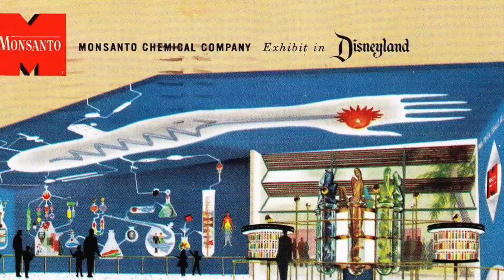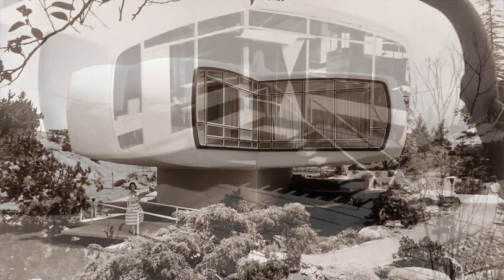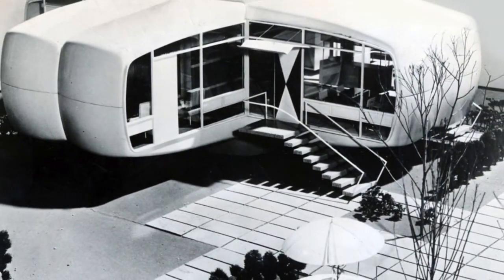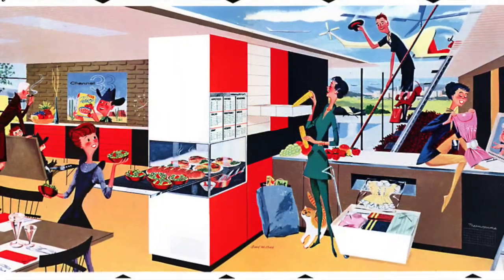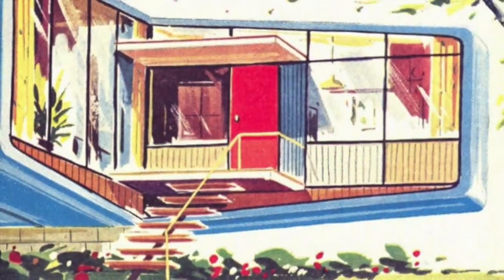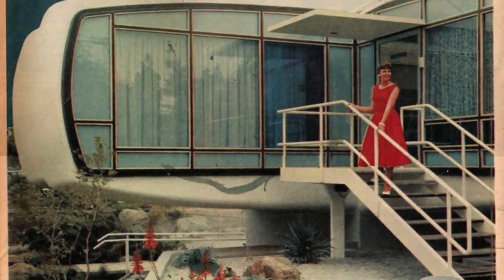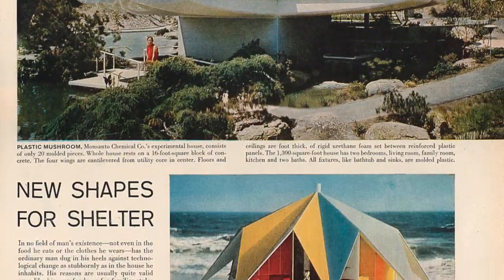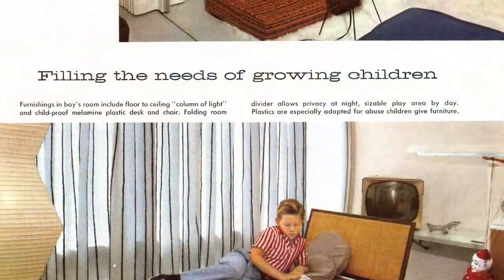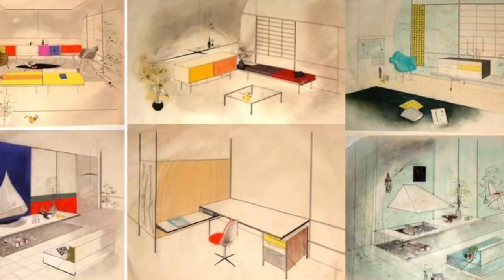Plastics are used to face building blocks and structural panels on the exterior. They are used for pipes, drawer liners, walls, ceilings, floors, and even in the new highly efficient vent fans. This building and the Monsanto home of the future here in Disneyland are serving as proving grounds for plastics technology. They stimulate creative thinking and feed back continual streams of practical information for those concerned with improved construction techniques.